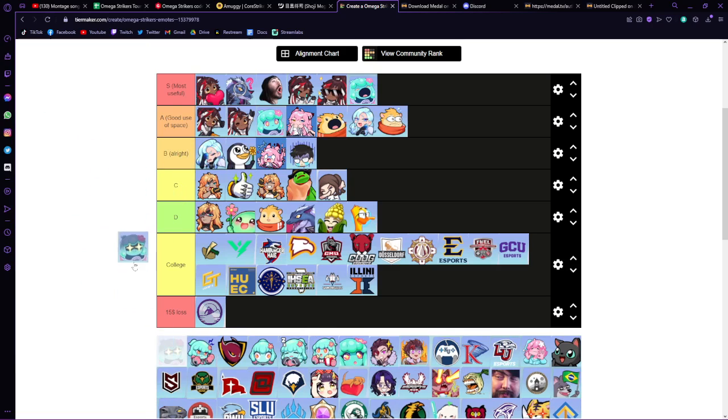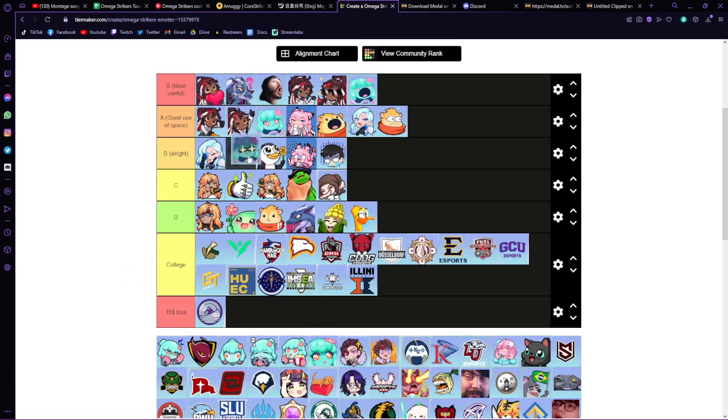No one uses this one. No one uses it. That's Juno's, absolutely B tier. This one gets B tier. I think it's low B tier too. Yeah, no one uses it, low B. This one. No, I use it.